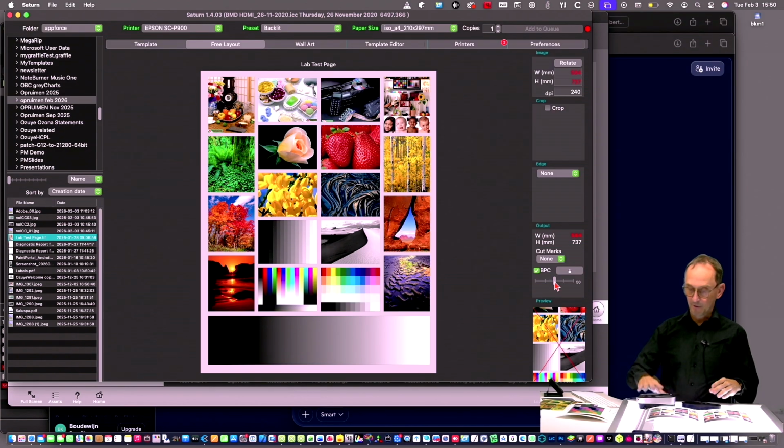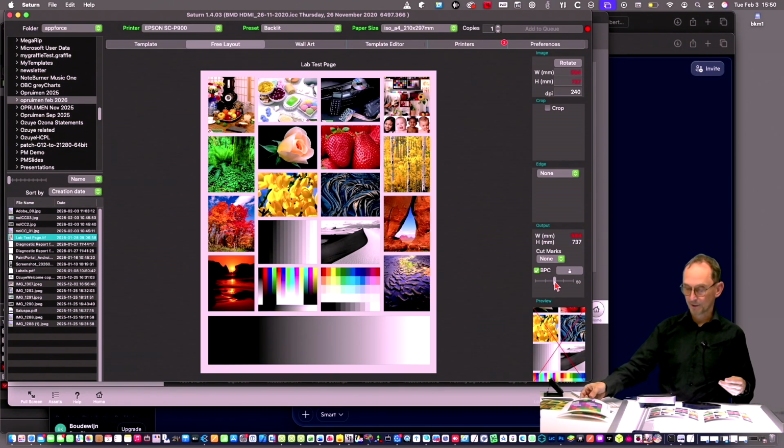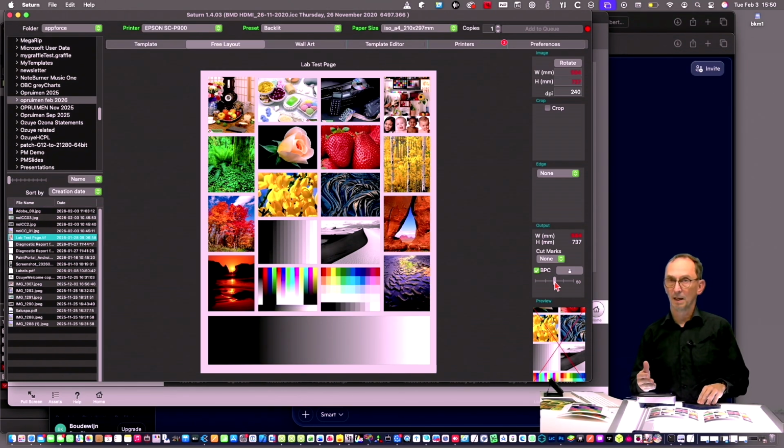Would I get the same device for really small printers? For normal profiling? Probably not because of the patch size. The patch size is large, so if I want to make a profile with, say, 1400 patches, I'd be looking at a stack of target prints, and I don't like that. So for normal prints, I'm fine using the i1Pro3 without the plus. And even though it will be slightly less accurate, I'm still choosing that one.